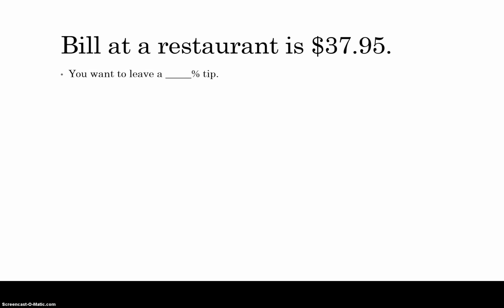Real life application: if you come to a bill at a restaurant and it's $37.95, it's not a perfect world, you're not going to have perfect numbers to deal with. Whenever you're dealing with a bill, you usually want to round up. So let's take this $37.95 and make it to be about 40. So you want to make sure you have enough money to cover the bill. And if your service is really poor, you want to leave a lower tip. Usually the gratuity rate is 15%. So 15% is the most common.